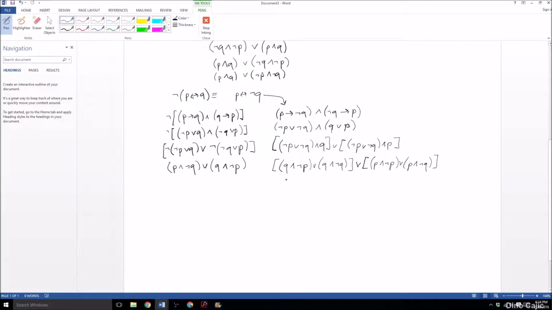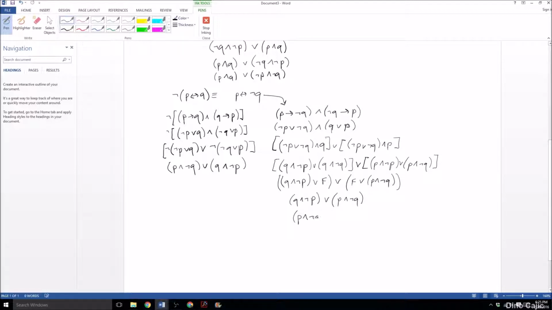Let's see what we can do with this. Q and not P, or false, or P and not P. Well, that's just false. False, or P and Q, or not Q. Now at this segment, remember, we can get rid of our false truth values, and let's go ahead and see what is left over. Q and not P, or P and not Q. Let's see if this matches anything. There's our P and not Q, and there's our Q and not P. So with this disjunction, we can just flop these around.